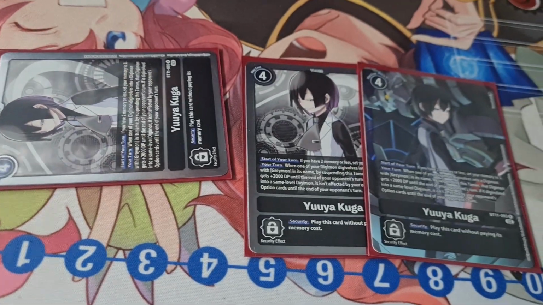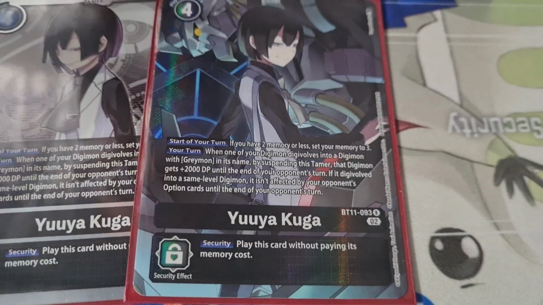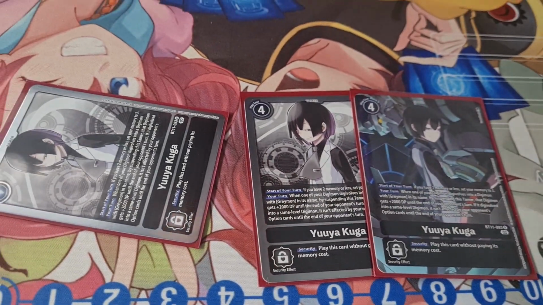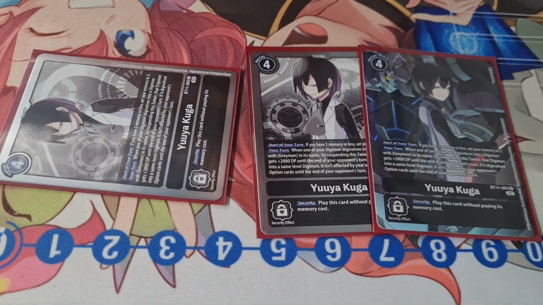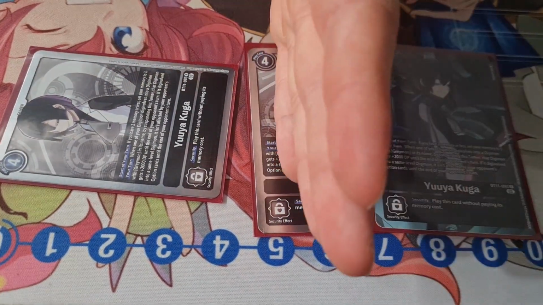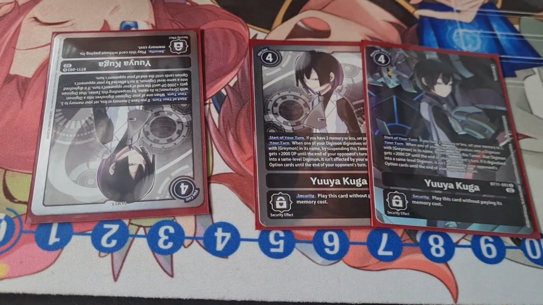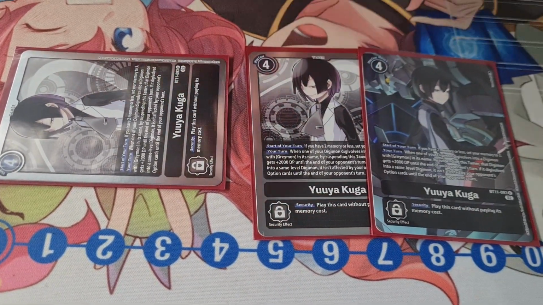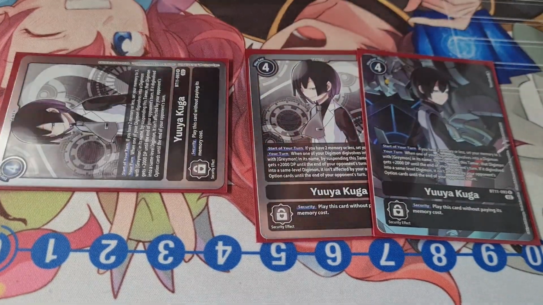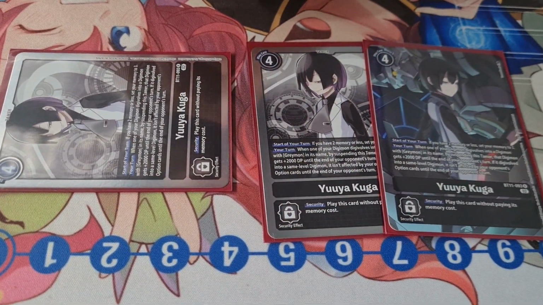You suspend this and your stack can't be targeted by option cards for the rest of your turn and your opponent's turn. And like I said, you can do the sneaky play of going into a stack with BlackWarGreymon, getting the Yuya effect off either your Greymon X or your Metal Greymon X, having your BlackWarGreymon stick out there, then next turn either go into Gaomon or BlackWarGreymon X and then trigger Yuya again, and then there's a whole nother turn. If your opponent only has option cards to deal with your stack, they're just not going to be able to, like Setcon and things like that. It's another turn, they're not going to be able to do anything.